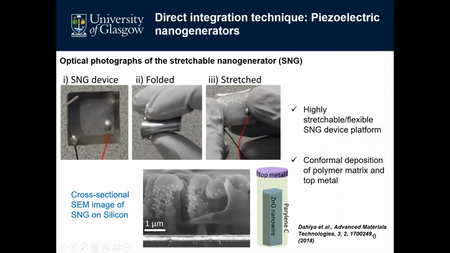In this slide, we can see the optical images of the fabricated devices. As you can see, the device is quite conformal, very flexible, foldable, and stretchable to a limited extent because of the rigid electrodes. The SEM image here shows the high infiltration of the parylene C, which is needed for high performance of such devices.